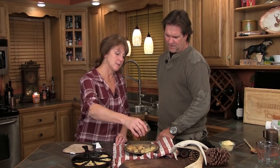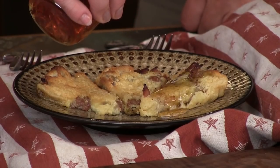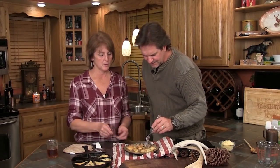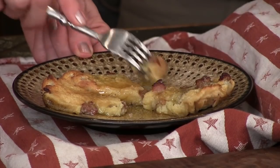All right, now. Here's our syrup. What's the secret ingredient to 100% maple syrup? 100% sap. Maple tree sap. Look at that. That's a whole breakfast right there.